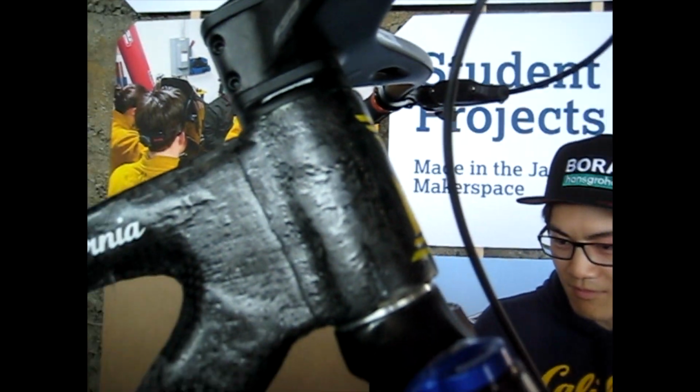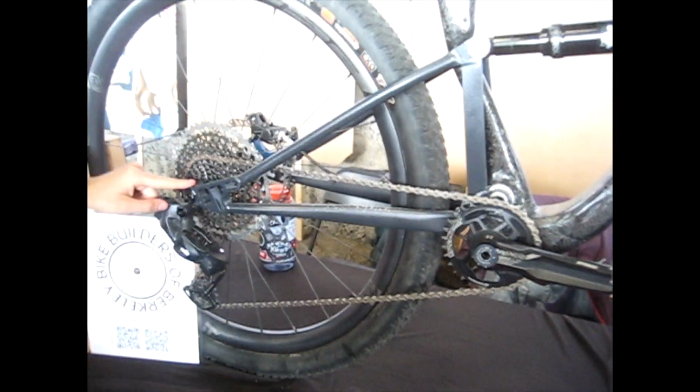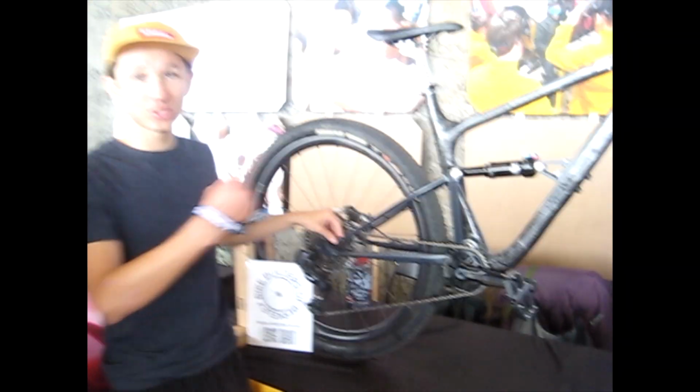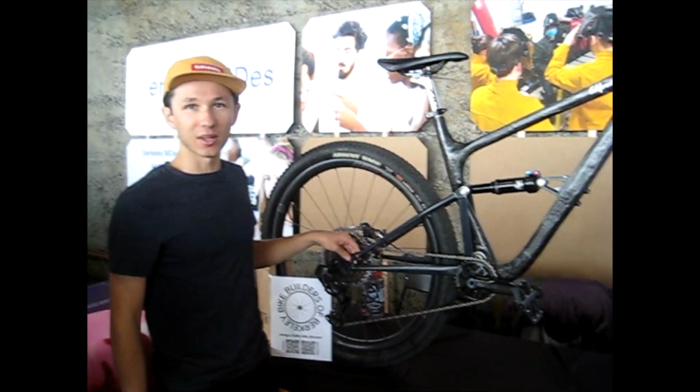We machined all of the metal parts, so we have stainless steel, we have steel, and then we have titanium inserts to prevent galvanic corrosion. And we also have aluminum bearing inserts that are epoxied in place and hold our bearings. We also have a steel rear triangle and machined dropouts that fit the UDH standard. Did you guys make those? We did. We designed this from scratch, and Zach designed it, and we CNC cut it. No, we manually, we water jet cut it, and then manually mill the side panel.